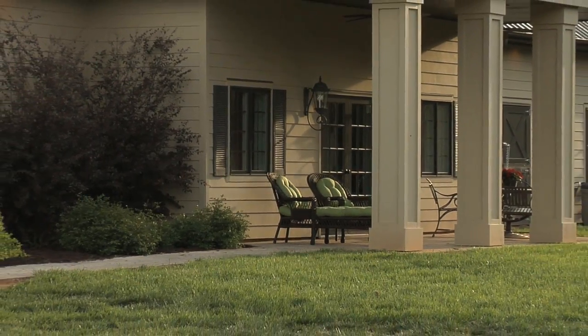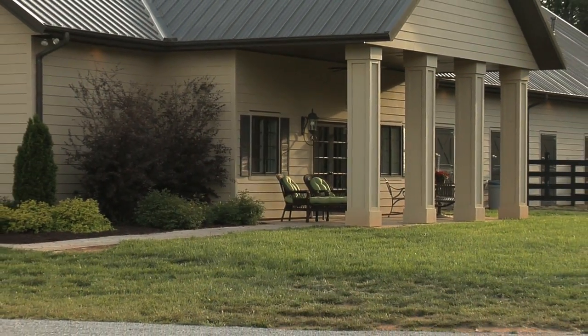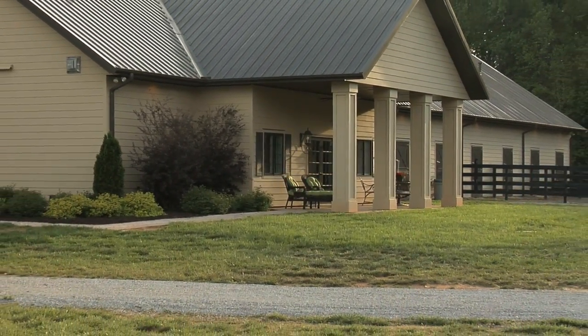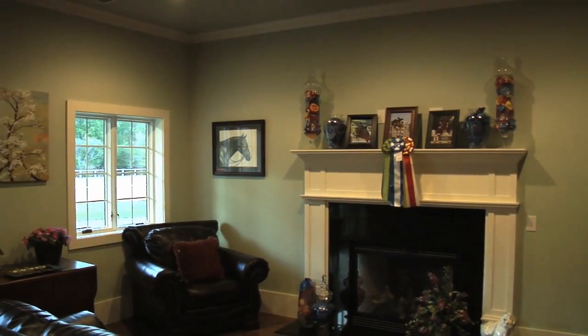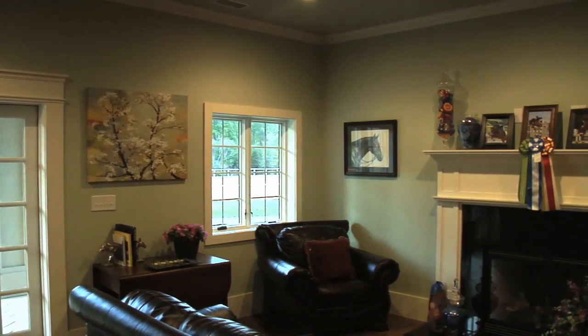And they've built so many barns and have had so many different experiences. This is the first barn we built. And it would have been a shame to go to a general contractor or someone that didn't have the experience that Morton had. We would have made a lot of mistakes. If I had to do this barn over again, I don't know what we would do different. I honestly, after being here for the time we've been here, there are very few things that I'd have done different in this barn. Really none, other than I probably would have built it a little bigger.